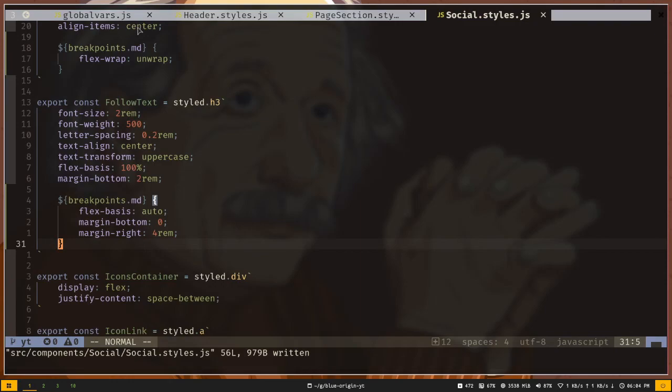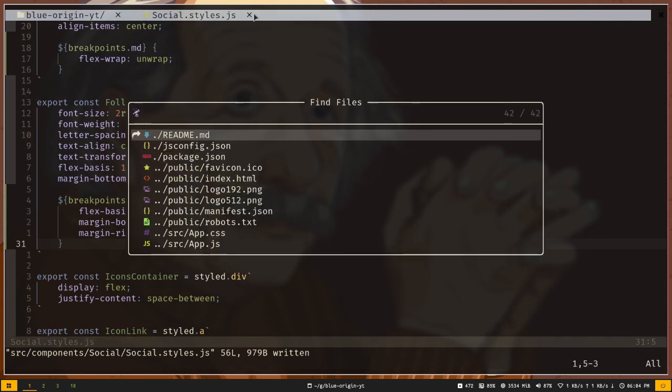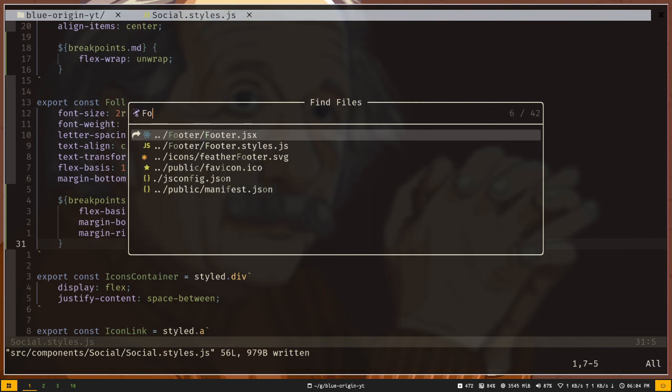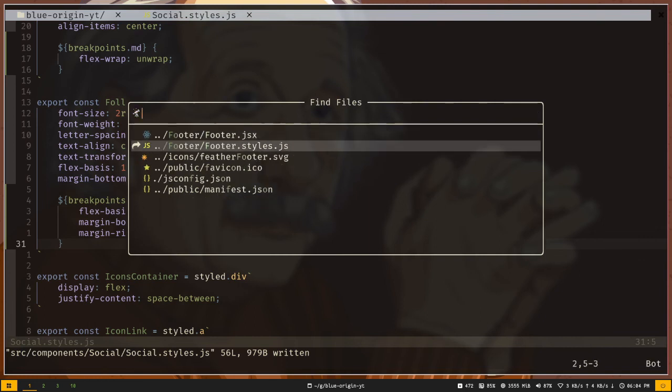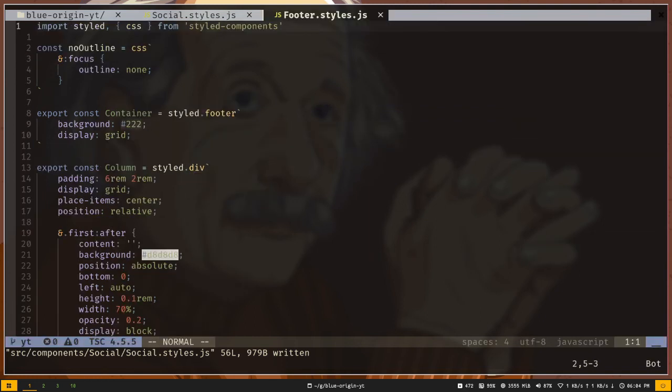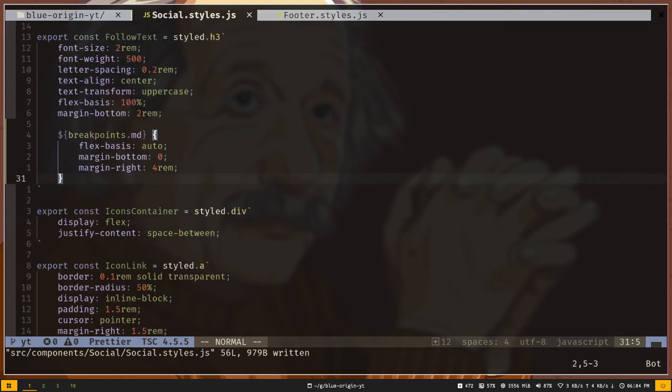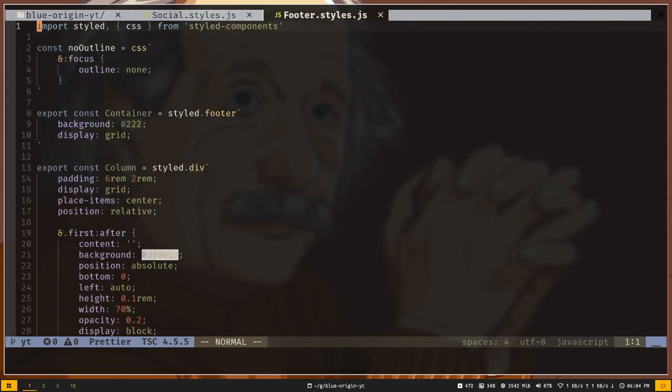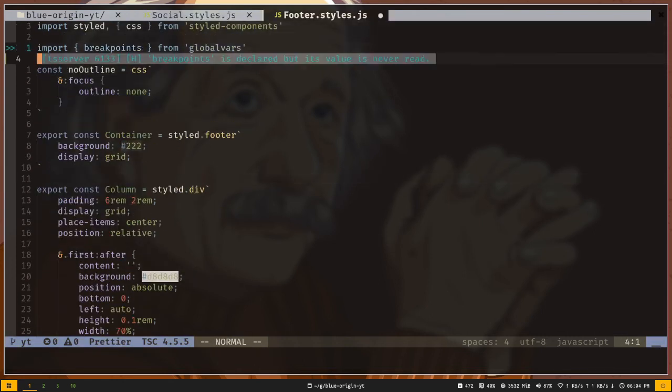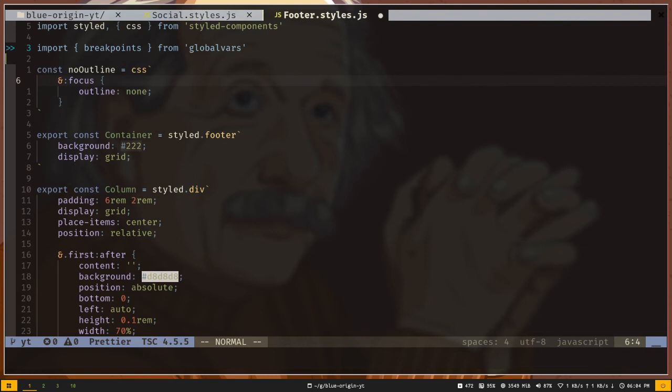So I will close all of the files. Let's open up the footer.styles file. Let's import breakpoints. And again, let's add MD breakpoint to the container.